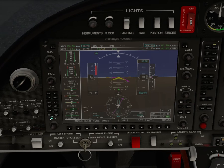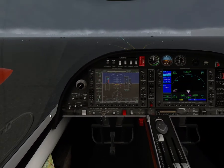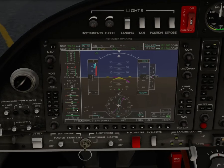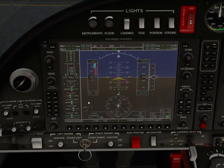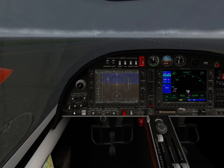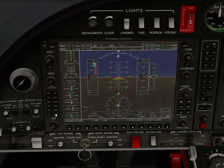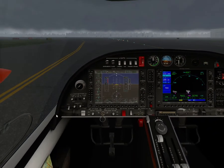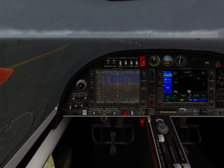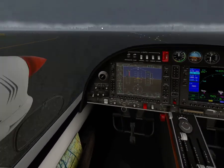Nav mode and flight change. Oh, we really have to do that. 60. Let's see. I don't remember. 61 seems so low. Climb speed. Need to go at 100. So flight change is 100. Good. So that's set up. The runway is right.